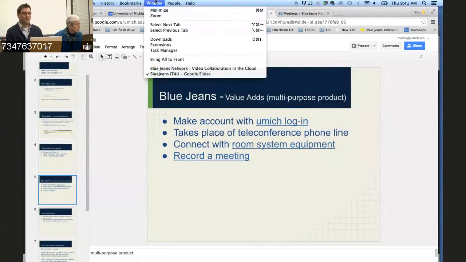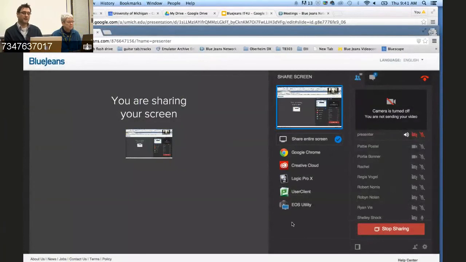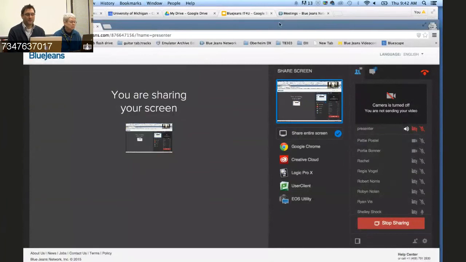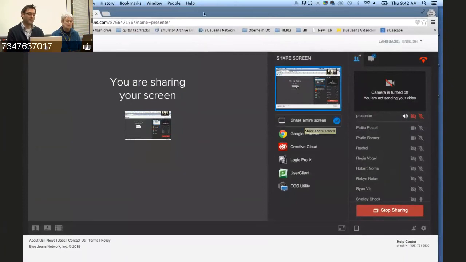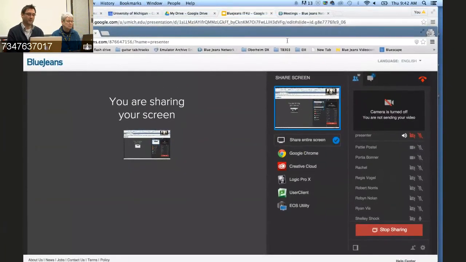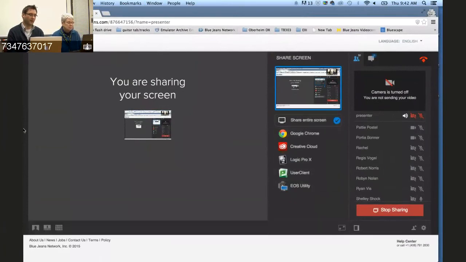Patty wants to know about screen sharing options. Is that right? You see that, Adam? Yeah, let me get back to chat. Screen sharing options: I'm sharing my screen, and now I'm actually sharing the Blue Jeans meeting we're in, but notice we do have screen sharing options. I usually like to hit share entire screen because that gives me the functionality to move between tabs, but if you wanted to, you could just share Google Chrome, whatever's open. So it's giving me the option to share the programs that are open right now.